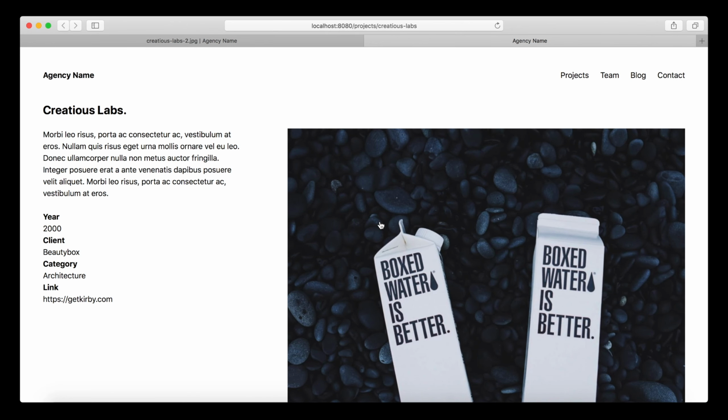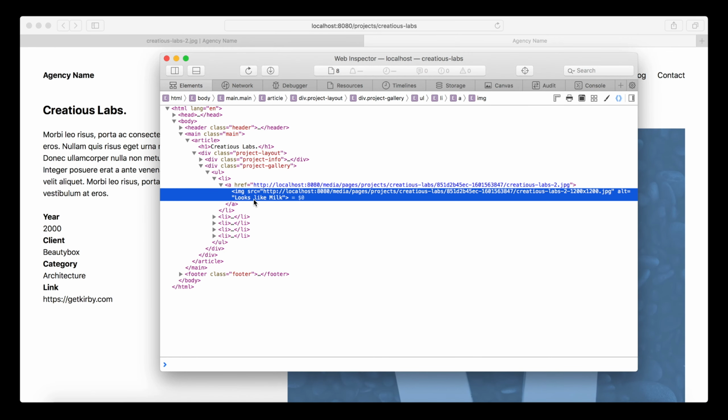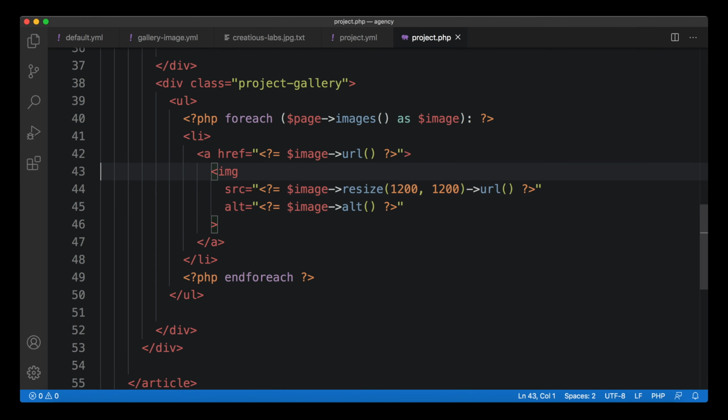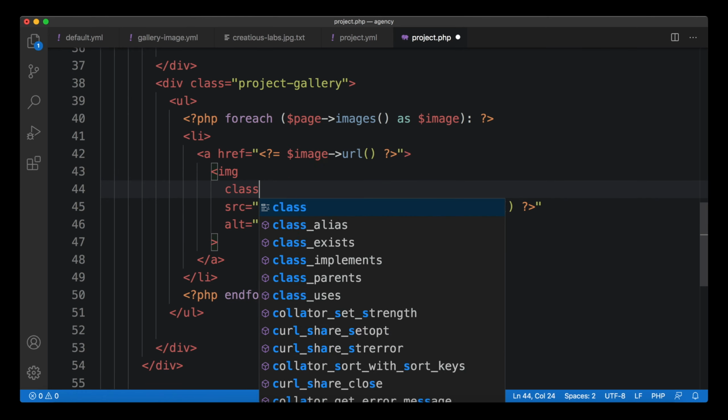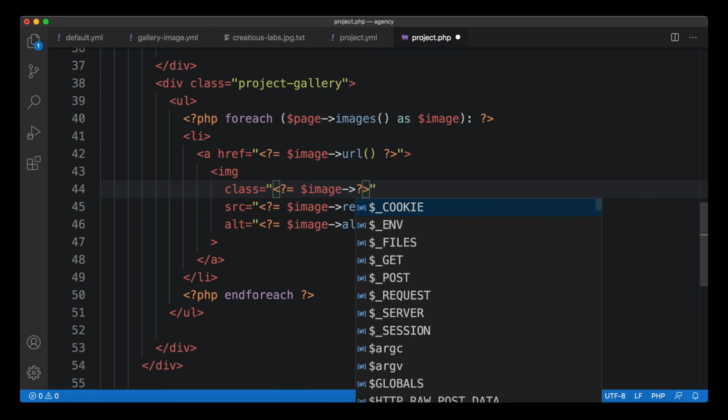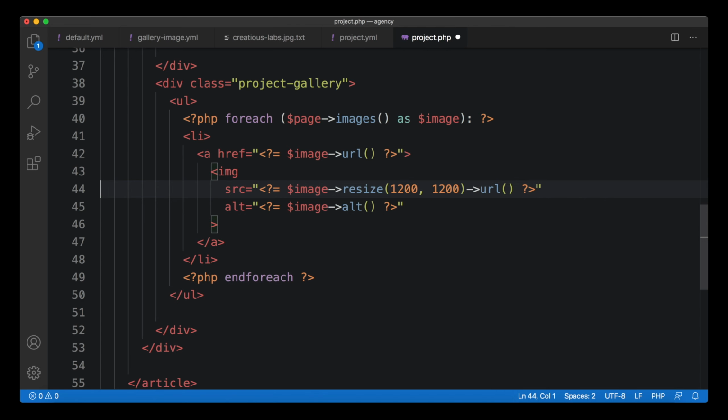Let's check that out if it's true. Inspect the element again. So yeah, we have the same thing that we did before. The alternative text is now at the end of the image tag, but that doesn't really matter. But from here on, we now have full control to put in some class. We could have a static class name here, or we could get that from another field that we put into our blueprint to control the layout, as I said before, or maybe some background colors or whatever you have in mind for your particular project.